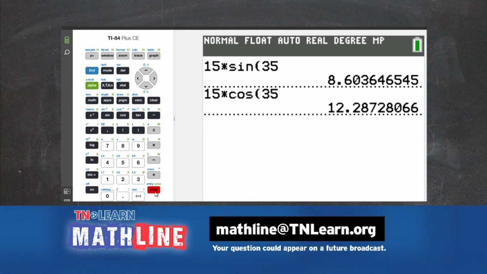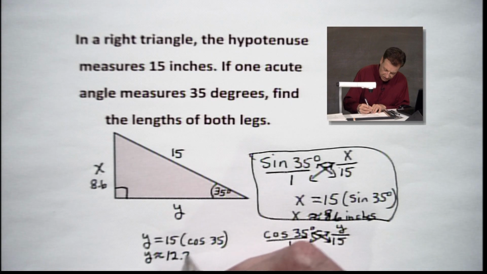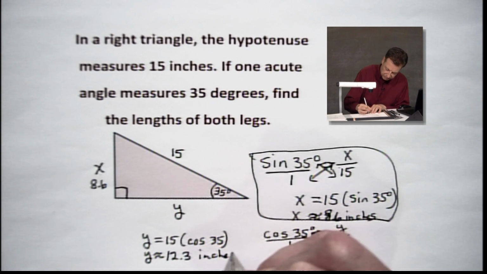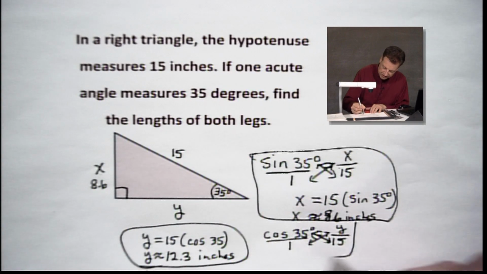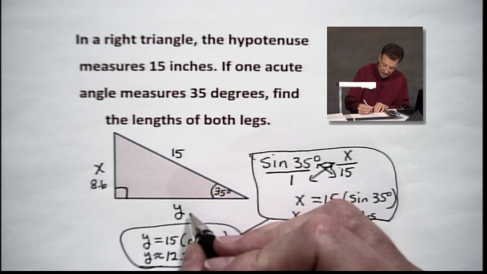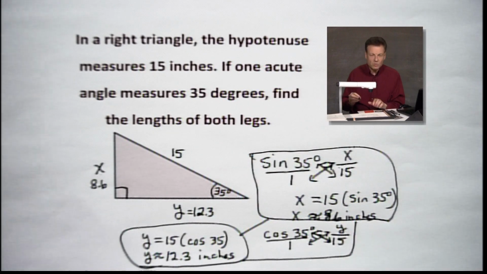And I'm getting about 12. We'll round it off again to the nearest tenth. How about we'll take that one approximately to 12 and 3/10, and that is also inches. So there we have our calculations going there. So the values here, we've got 8.6 on this one. We've got about 12.3. They're all inches, by the way, all right, because we started out with 15 inches up there.